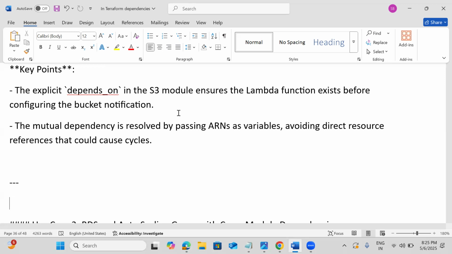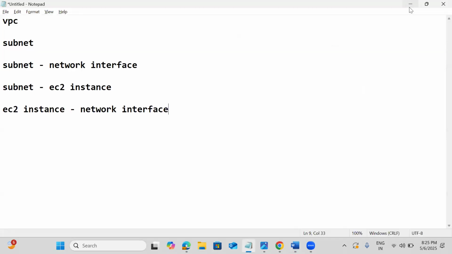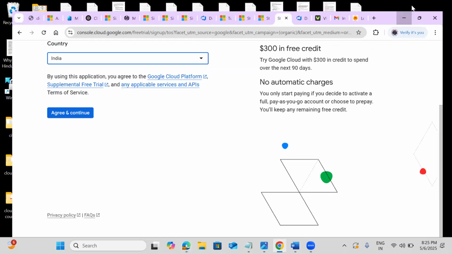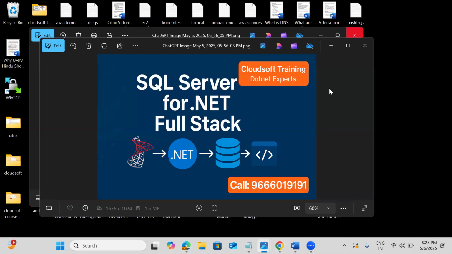Try to finish that. Tomorrow we'll come to those scenarios. Dependency is also very important from an understanding point of view. So tomorrow we'll come to that lab. Sure, okay, sure.